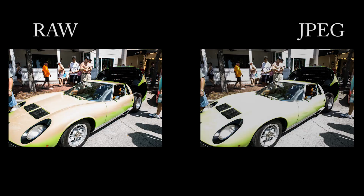However, if you're looking at changing the overall look and tone of the photo, that's where things started to fall apart for me on the JPEG file, whereas the RAW file is able to preserve all of that color information. So I will say that I was a little bit taken aback by the amount of power in the JPEG files. I definitely expected them to fall apart much quicker than they did, so I kind of had to change my mindset on that. I had to look at these files over and over again and really decide what I had to say on this, because I've been shooting RAW now for a long time, and I've definitely seen improvements on what the JPEG file is able to do.